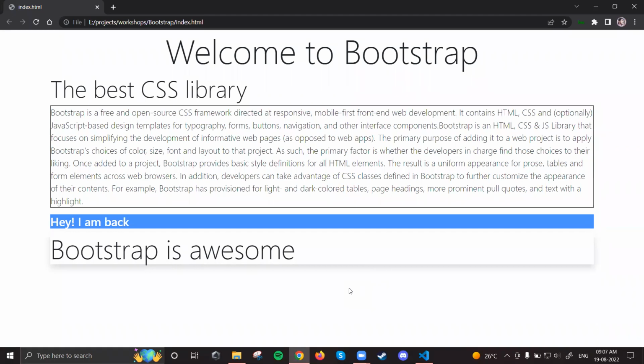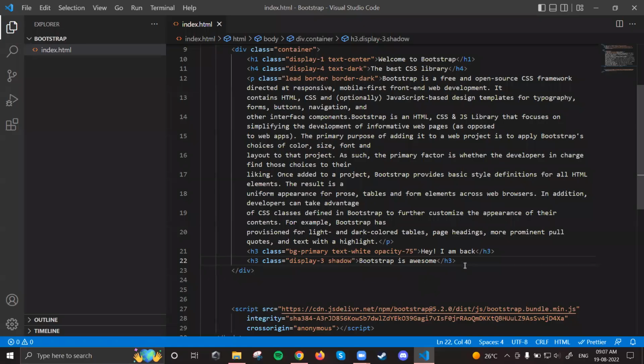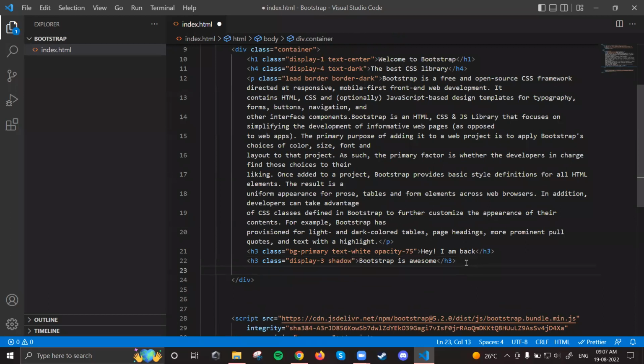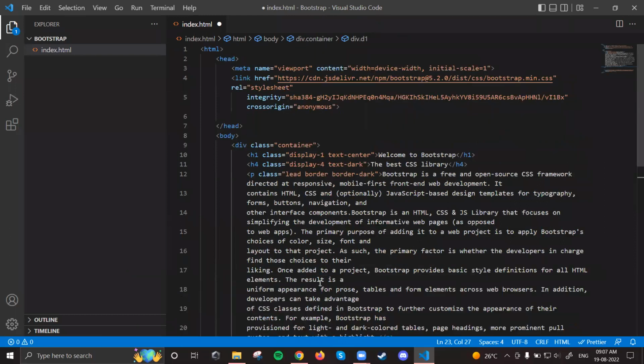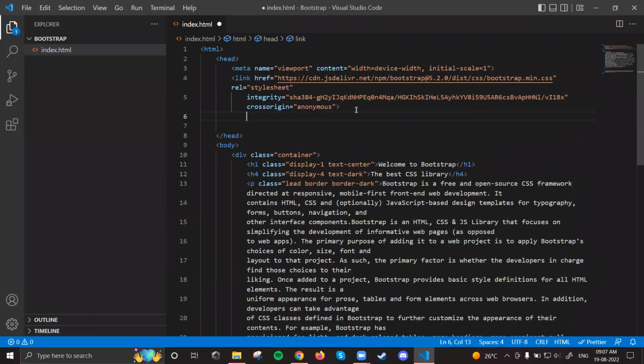So let me create a div. In this div I will apply some inline styles, or no need. I'll have one class d1 and I'll have it here in the head tag.